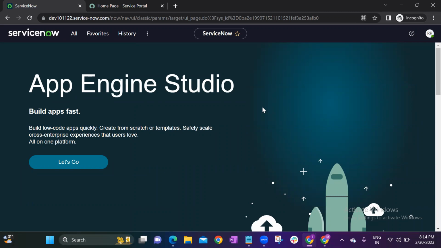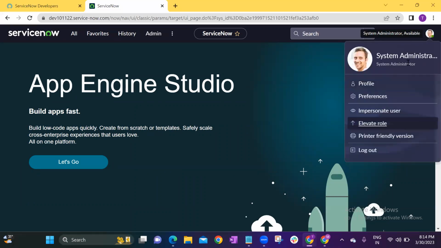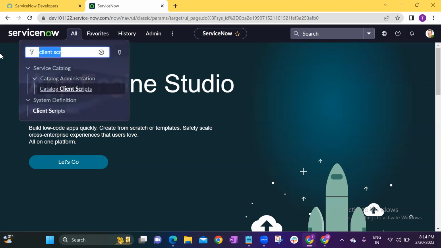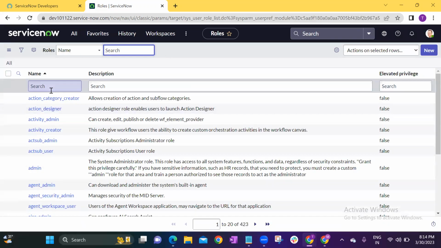How can we design the role? How to design the role? That we'll see now. For designing all configuration, we have to go from the admin account only. Okay, you can see. Let's go to roles and we'll create one new role. I'm going to assign that to Ramesh Reddy, and I'm going to assign that to some ITIL role. We'll see how we can get the access.